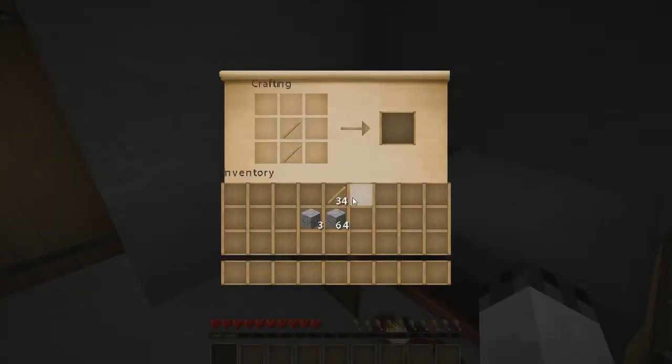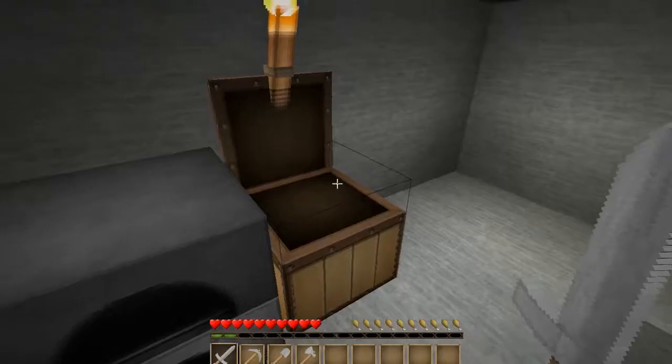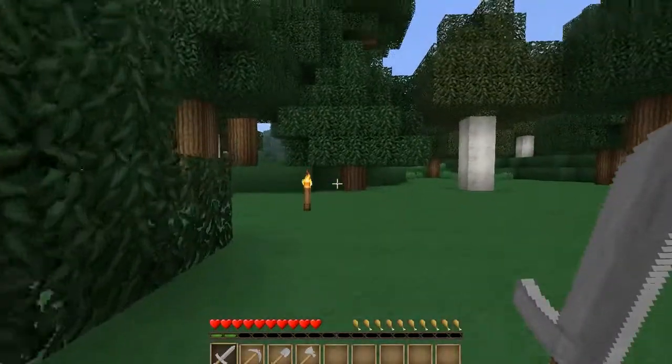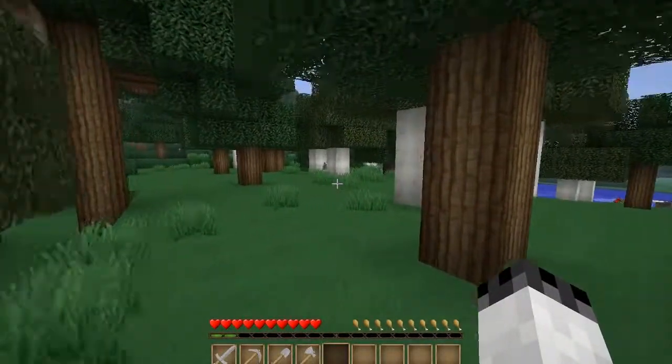Okay, so. We need a big axe. We need a shovel. We need an axe. We need a sword. That's it, and that's everything. Okay, so that went well. That went really well. God damn it. So, that didn't go as planned.